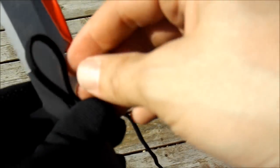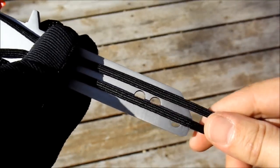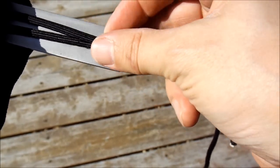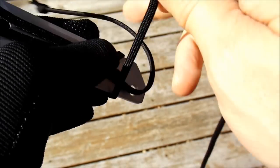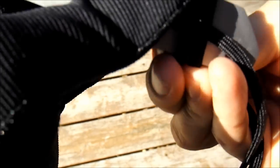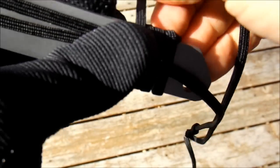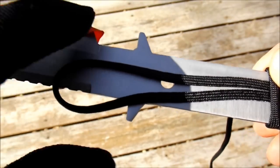You're going to run the other end — the working end — up roughly an inch to an inch and a half past where you're going to be wrapping to. Just create a little loop and bring it back down the handle so you have something like this. Take the working end and pinch down close to where you're going to wrap around the handle. Wrap around and get that strand out of there, wrap around and over itself. Continue to go around, wrapping it nice and tight, and just continue wrapping around the handle up until you get to the guard.